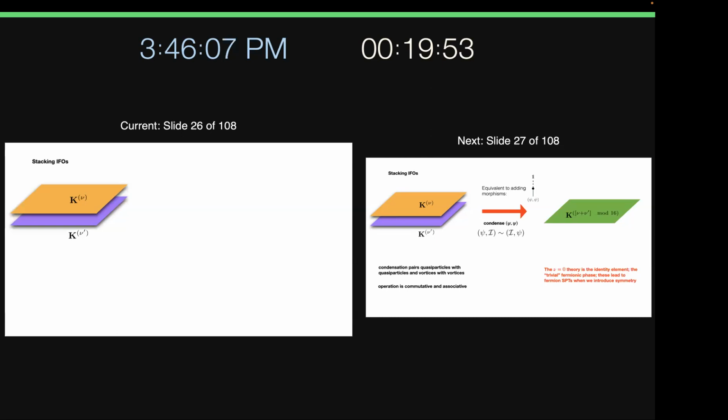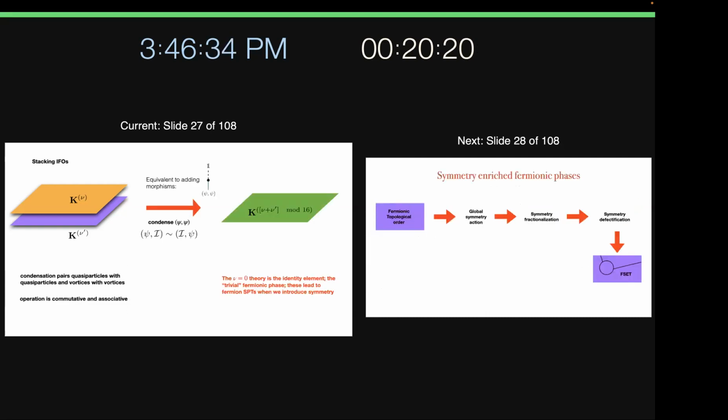All right, so this is related to a comment that Mike made, which is actually more general. There is an operation that you can do on fermionic phases called stacking, which physically just means we take two systems, we place them on top of one another. They both have a physical fermion in them. So we identify the physical fermion of the first system with the physical fermion of the second system. Mathematically, what this means is we add morphisms to our category. So it starts as just a direct product of k nu and k nu prime, for example. And then we add morphisms to our category, which identify psi psi with the vacuum. And what that identification does is force the fermion in the first layer to be isomorphic to the fermion in the second layer. And this is a procedure called anion condensation.